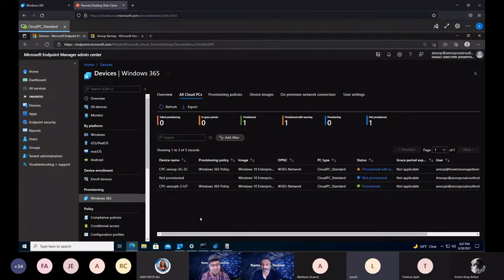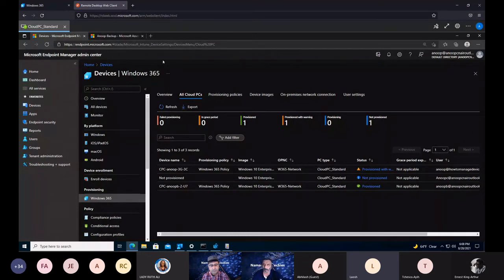Okay, so let's go to the Windows 365 section over here. This is the endpoint.microsoft.com portal, and this is the portal for all the provisioning policy setup and end-to-end activities of Windows 365, apart from license assignment.